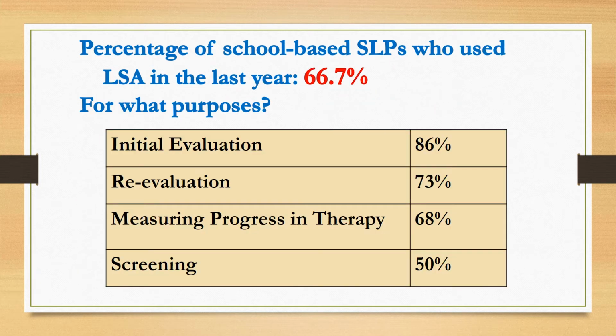As I said previously, our first research question was simply asking, do SLPs use language sampling in their clinical practice? And it turned out that 66.7% of SLPs said they did use it. But that means 1/3 of our participants said they never used it during the 2012-2013 school year. Of those who said they did use it, we asked why you use it, and the biggest majority said they were using it for an initial evaluation. Fewer numbers reported using language sampling for a reevaluation, for screening, or for measuring progress in therapy.